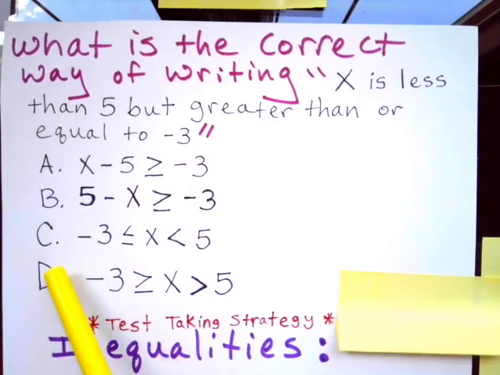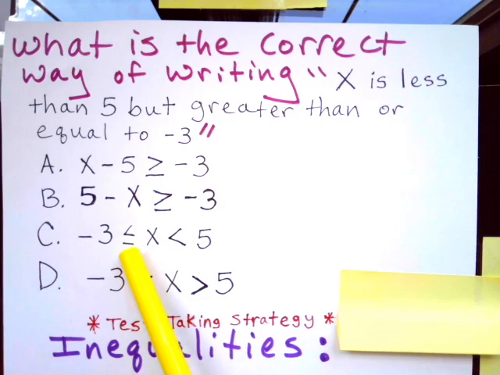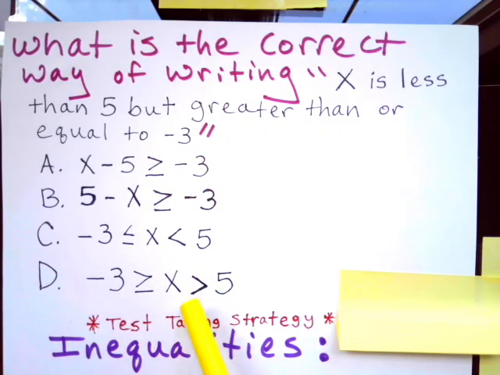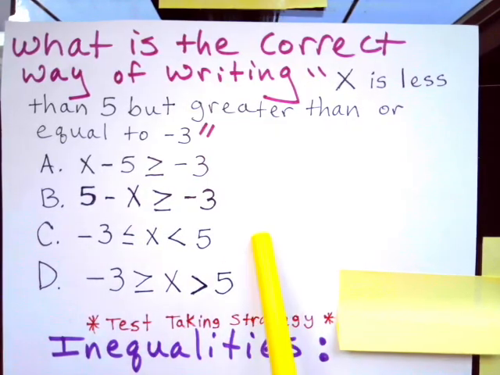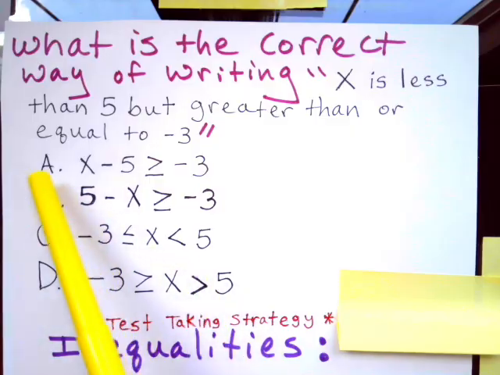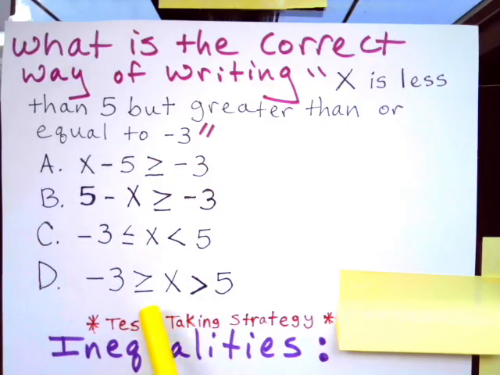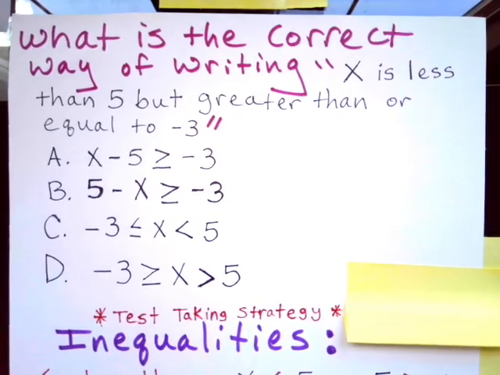Now let's take a look at C and D. There's a less than or equal to symbol, there's a greater than or equal to symbol, and there's also a less than symbol, and there's also a greater than symbol, right? So they got both of these inequalities, right? And I've already explained why it's answer C. But you can see why you want to eliminate A and B. They don't have both of these symbols in the answer options. That is your test taking strategy.